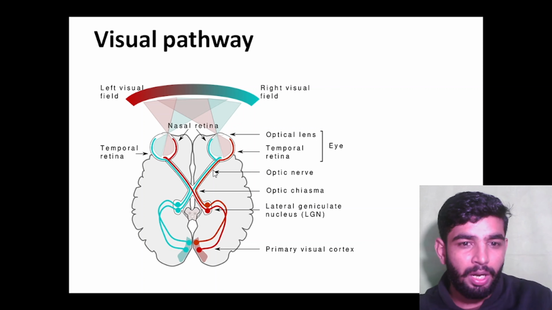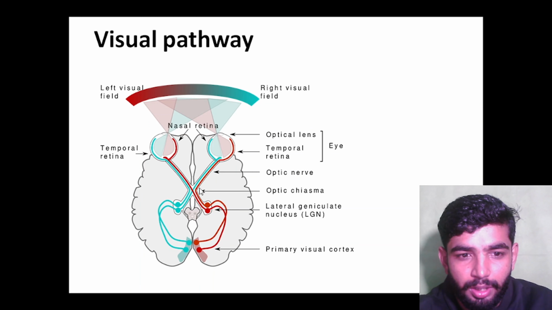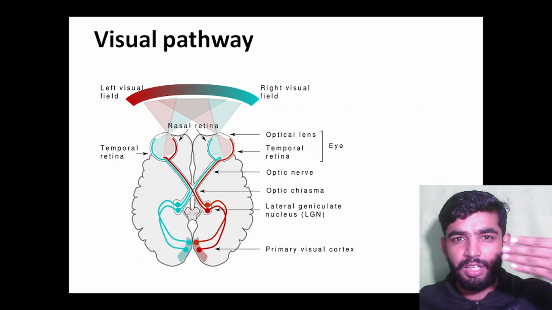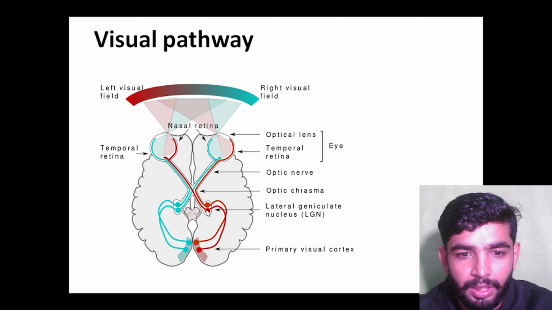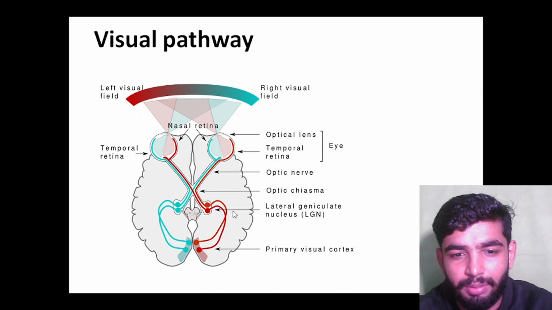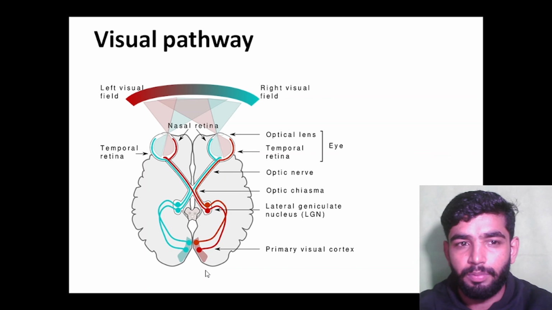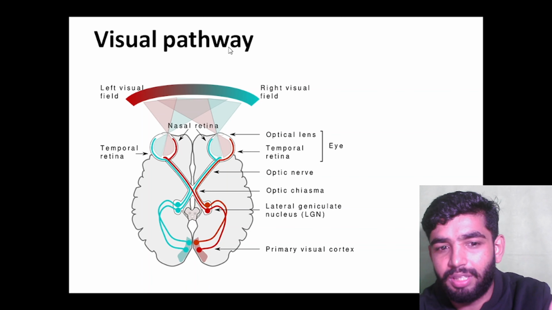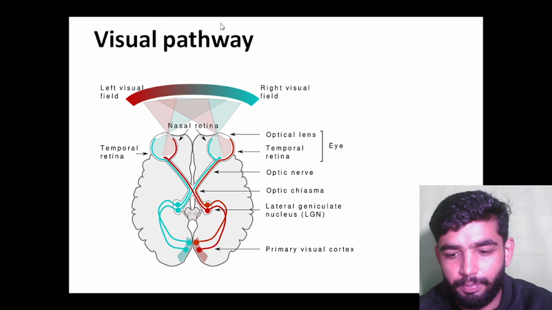After entering into the brain, it moves toward the optic nerve. Here it is the optic nerve. Then it moves toward the optic chiasm. What is the optic chiasm? Both optic nerves decussate here. Decussation starts at the optic chiasm. Then it moves toward the lateral geniculate nucleus, then toward the primary visual cortex. Here this cortex is called the primary visual cortex, in the occipital region. Then vision starts here. We can see through that area, and this is the visual pathway.